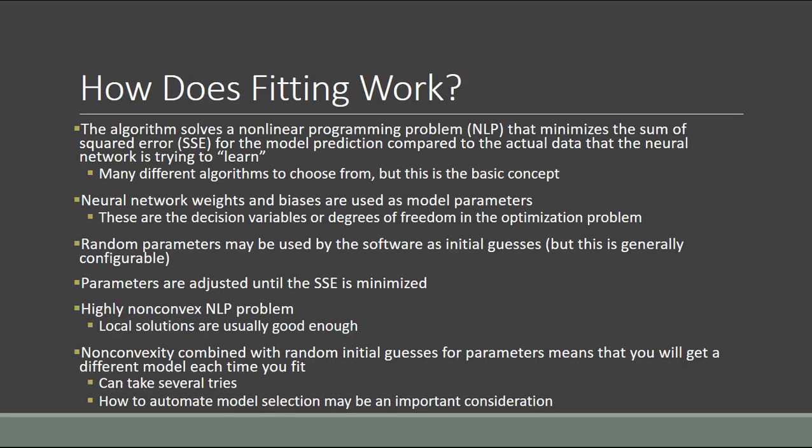So it might take several tries to get a neural network fit just right, and obviously this implies that there is a lot of human intervention to make this work. That's true, but there are certainly ways that you could automate this model selection. A really simple way would be to try some initial weights, have some performance metric on how well it's fitting, and if it's not good enough, you redo it, try different initial weights, and do this iteratively until your convergence criteria are satisfied. That would be a simple way of automating that process, but there are certainly more sophisticated ways out there.